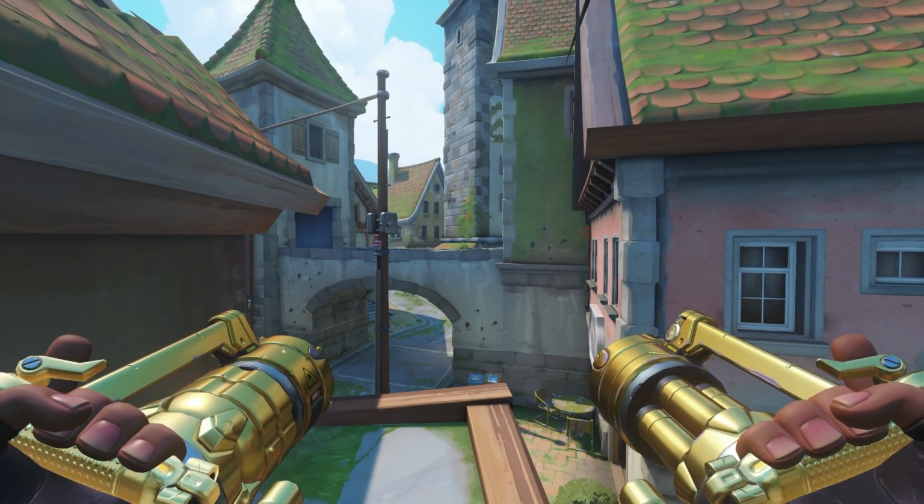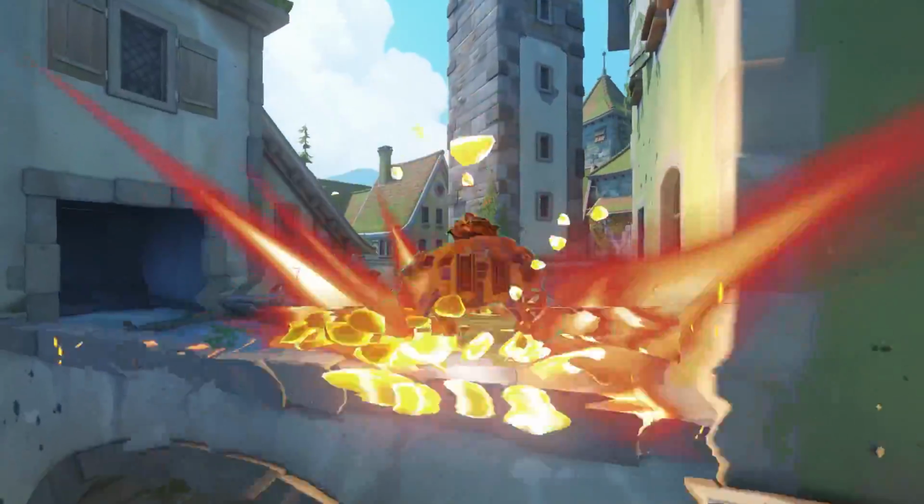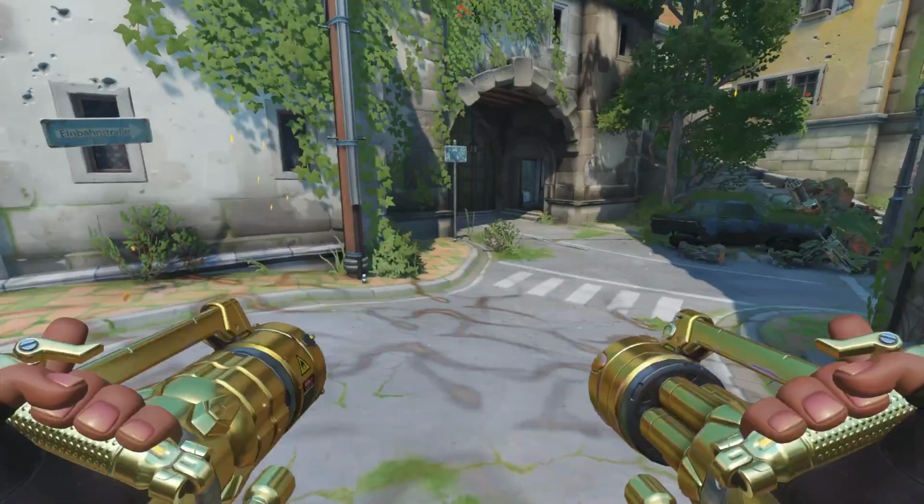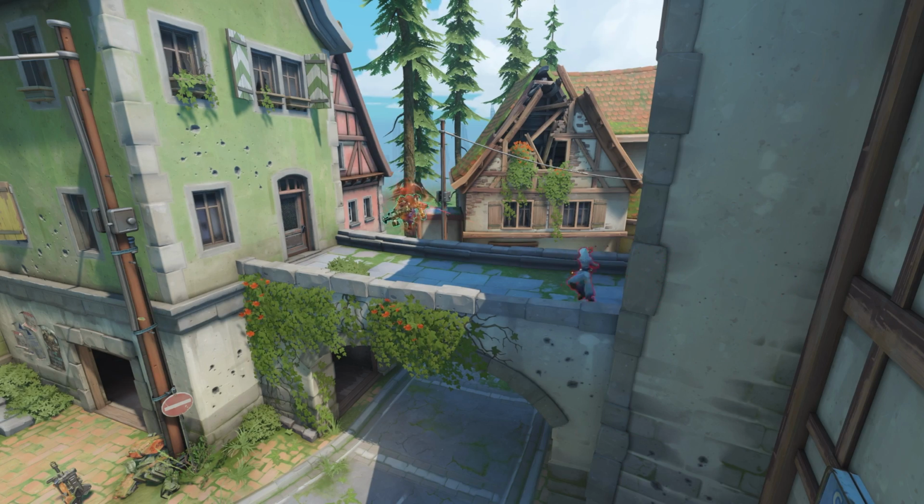For Eichenwald, of course, you can make the jump onto this bridge, and then from there is a very cool rollout. You can charge and then slide off of the roof of the tower to get a very cool angle, basically diving directly onto point.